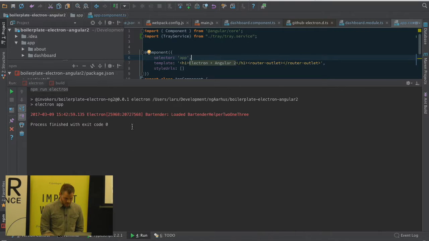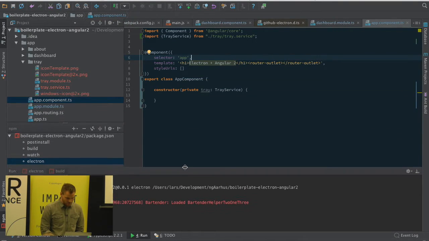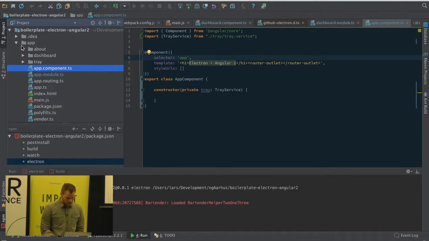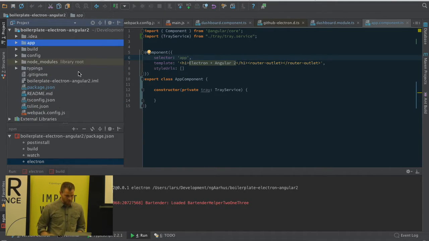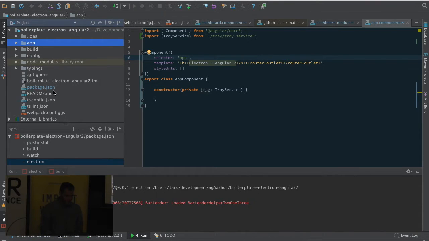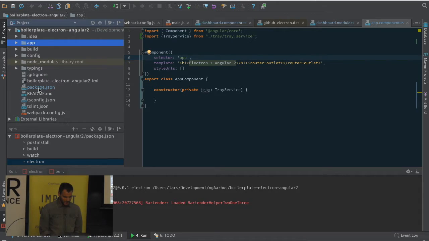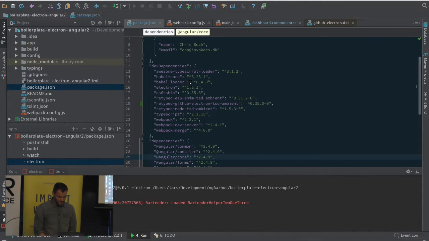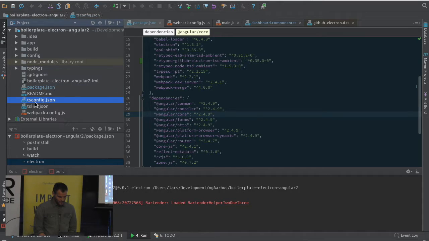I just want to show the Angular application of it. When we started the project, we made a boilerplate application for that. And this is the outcome. It's a basic Angular application, but created before the CLI was available. And we are using TypeScript. We have the package.json with all the requirements, the TypeScript config and the TSLint and all that.